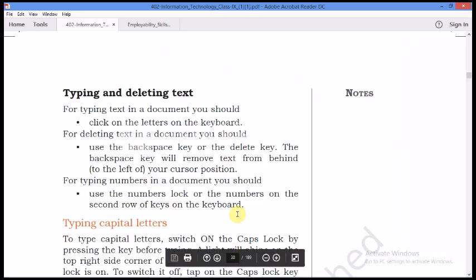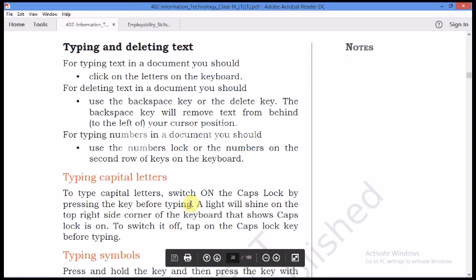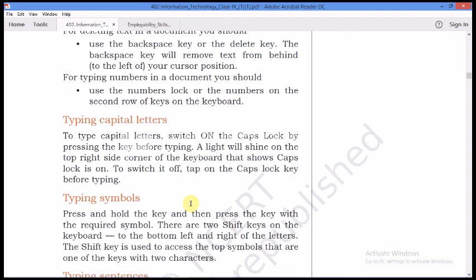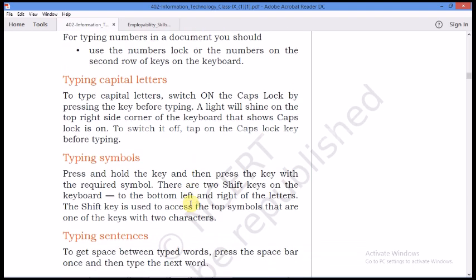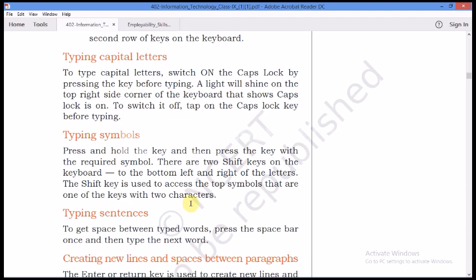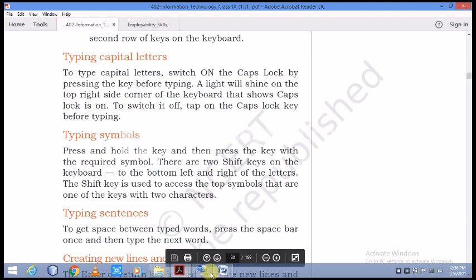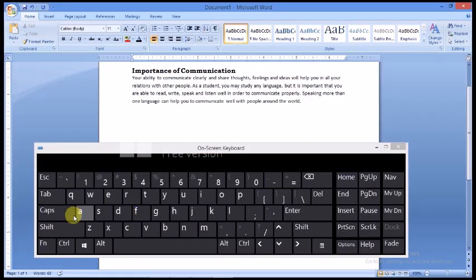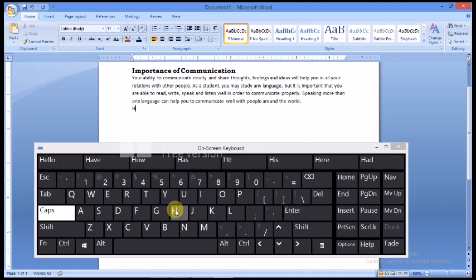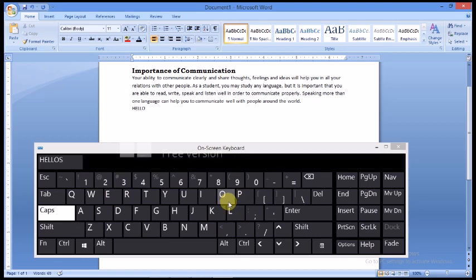Now typing a capital letter. I think I have told you, for typing a capital letter you need to switch on the caps lock by pressing it before typing. So for typing a capital letter, first I need to activate caps lock. Now we can start typing H E L L O. So everything will be in caps.